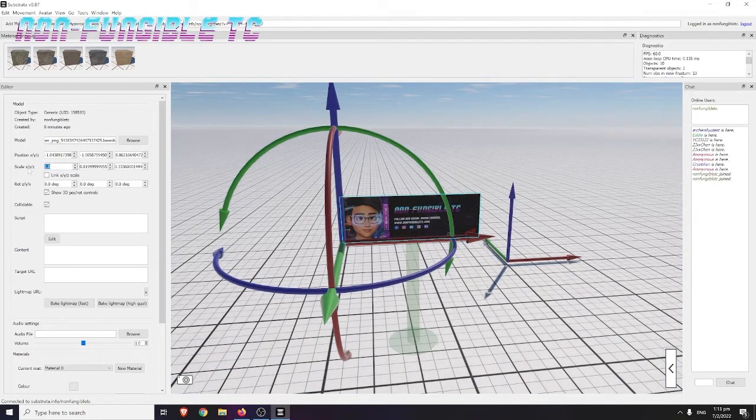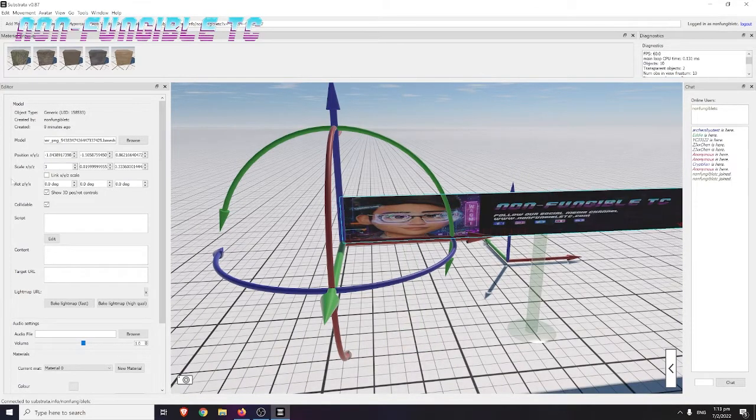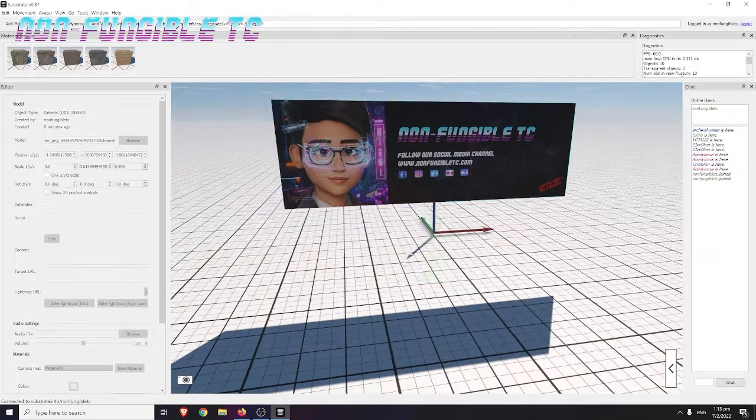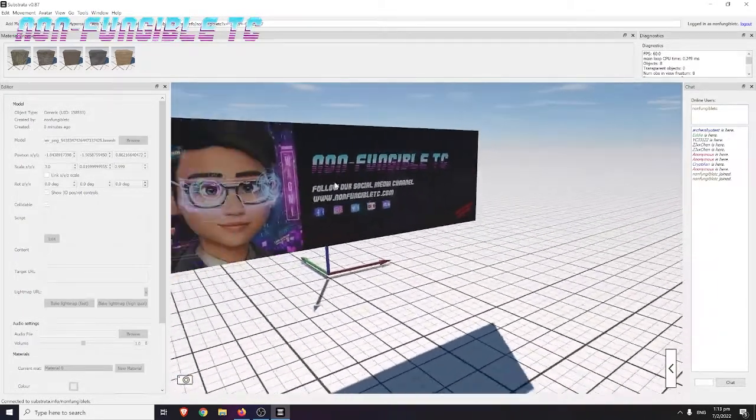Let's say I want to scale it to 3 meters, right? I press 3. And then if I want the other dimension to be the same scale, I would take this number, put it in a calculator, and multiply it by 3, okay? This is a helpful tip. So this times 3 is basically around 0.999, right? So this goes back to the correct aspect ratio of the banner.